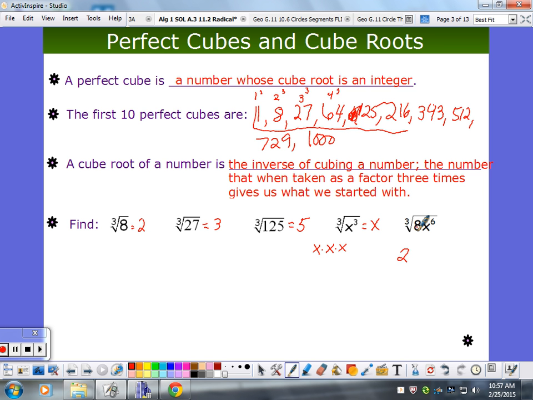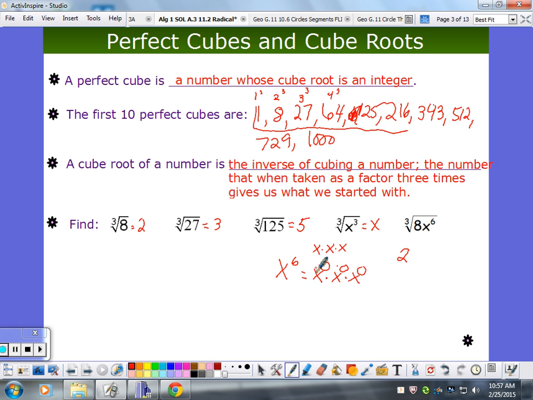Think of it this way: I have to get to x to the 6. So something, 3 times, I need the same number, and it has to get me to 6. Now how does this work? When you're multiplying by the same base, what do you do to these exponents? You add them, right? So it's going to be the same number, because that's the same number.